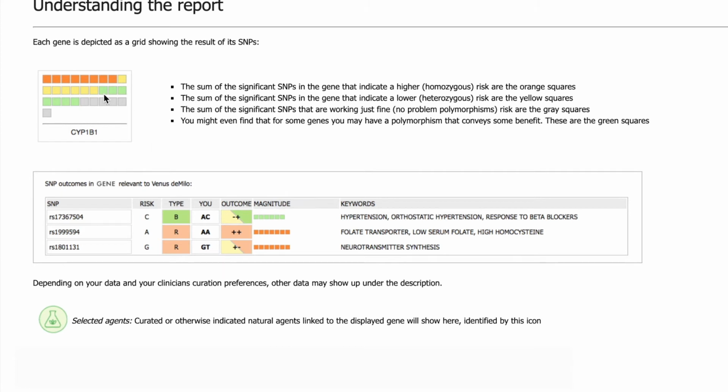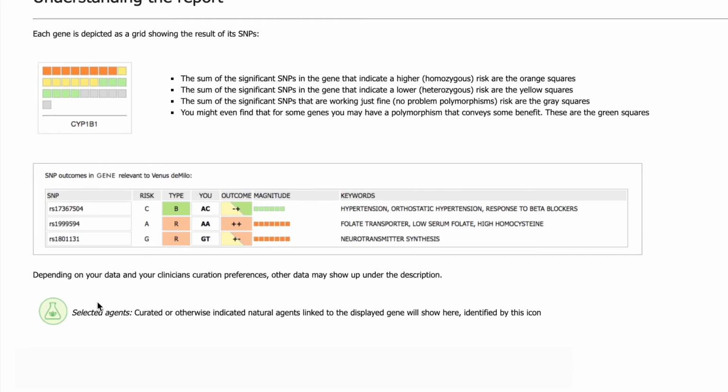And then we have the heterozygous, which show up as the yellow alleles. And then we have the homozygous here, where the risk would be the A allele. It is a risk. The patient has both of those, so they're homozygous, which shows up in orange. Then we have the green, which has no risk, so it's beneficial. Those are the green boxes here. Then we have the heterozygous, which shows moderate or a lower risk, so that's yellow. And then we have a higher risk, which is the risk allele A, homozygous, and those are the orange boxes here. As you move down, you'll see the beaker here, which will tell you select agents that might be beneficial or helpful for this particular gene or might have influence on that particular SNP.